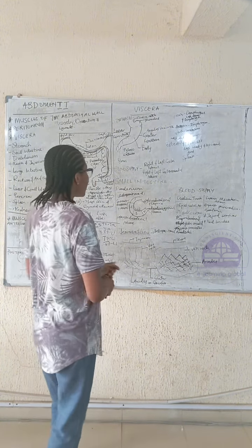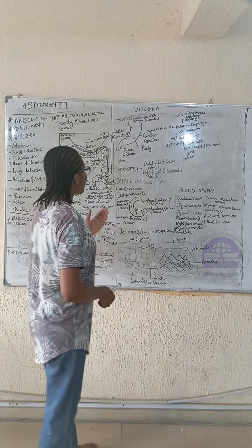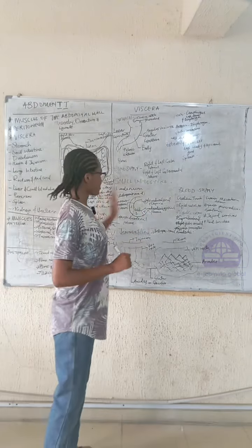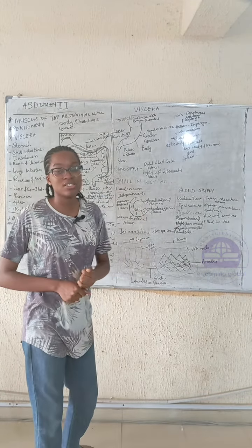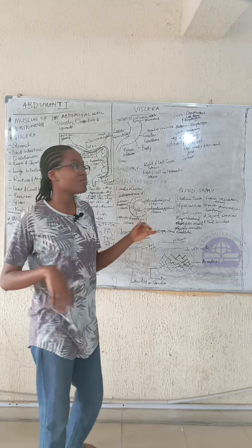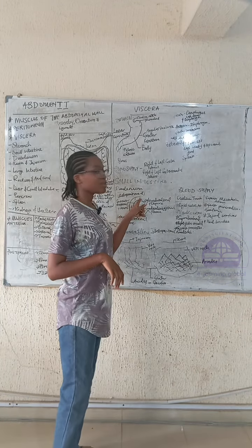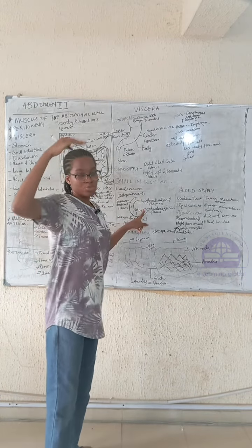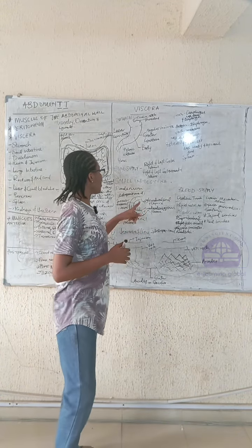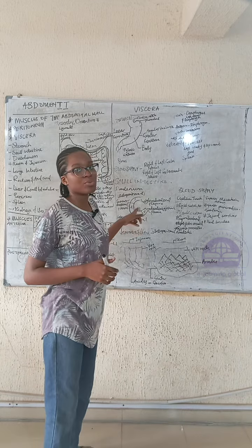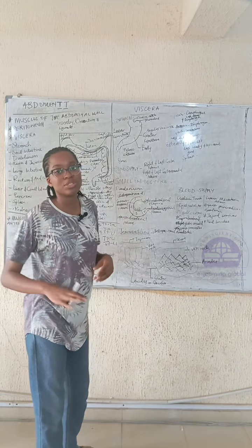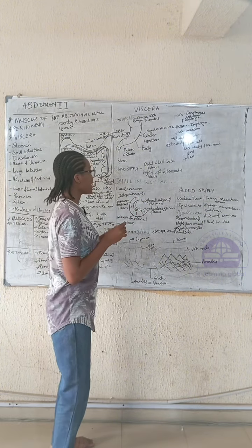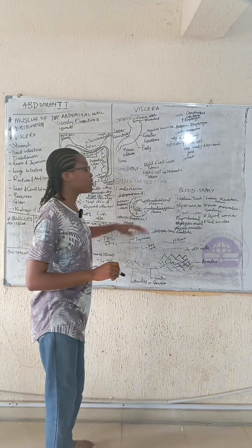duodenojejunal flexure. So what you need to know about this is that the C shape of the duodenum is in such a way that it's related to the pancreas at different points. If we're looking at it from the superior part of the duodenum, the superior part is superior to the pancreas. While the third part of the duodenum is actually below the pancreas. So the pancreas is going to be somewhere around here. While one part is above the pancreas, the other part will be below the pancreas.